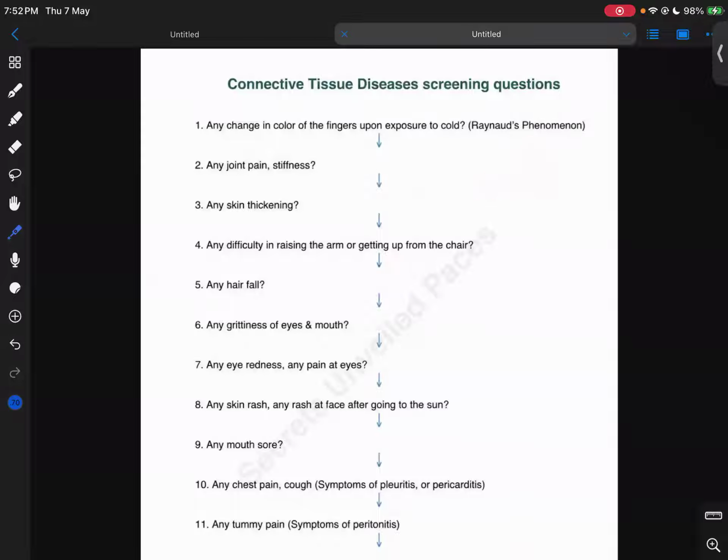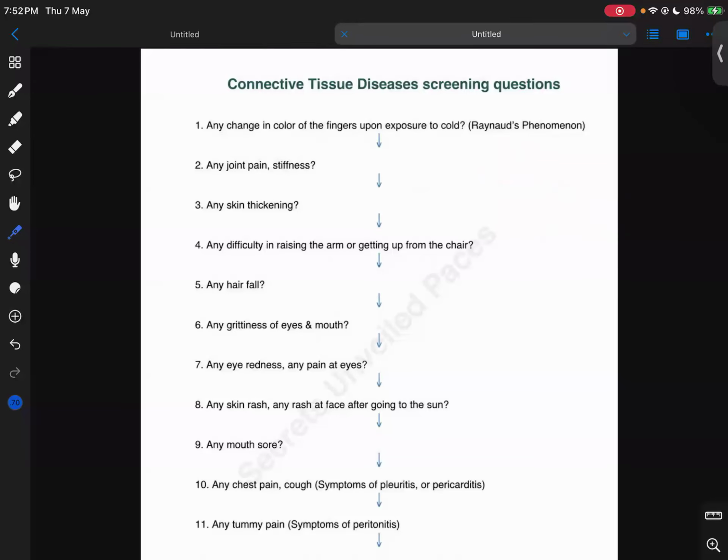If the patient complains that yes, I have hair fall, you may think that this can be diffuse hair fall, because in SLE diffuse hair fall is also present, as in any kind of systemic disease. It is called telogen effluvium. But unless you remove the hair, you will not find that delineation, and that will count a mark in positive physical findings. Take the examiner's permission before doing that.